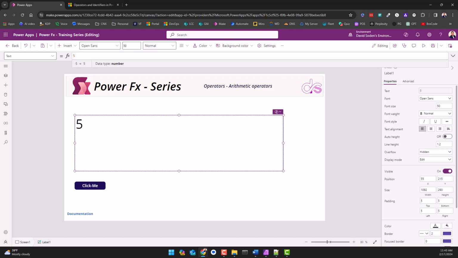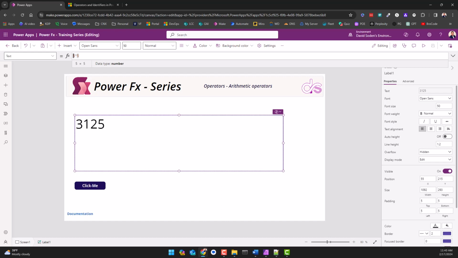So we'll do 5 plus 5, we should get 10. As you just saw, 5 minus 5 is 0. 5 times 5 should be 25. 5 divided by 5, well, that's 1. And then if we do 5 to the power of 5, it's 5 times 5, whatever the sum of that is, times 5, and so on and so forth, through 5 iterations of that, because that's the power of, or exponentiation.